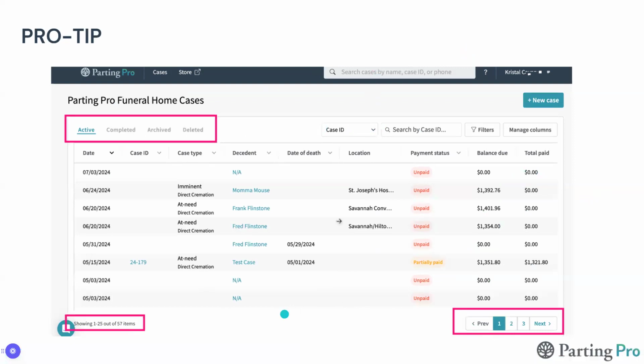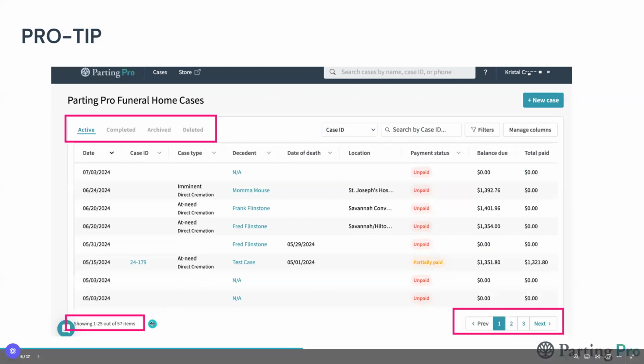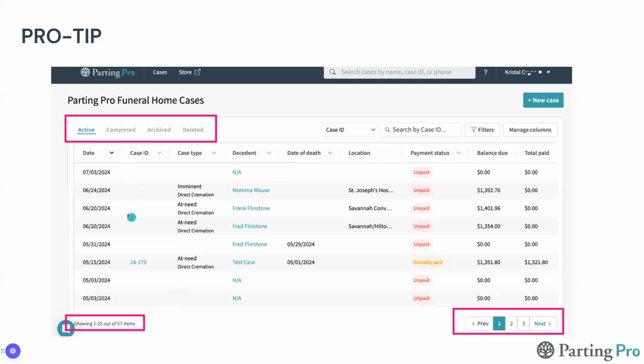So this is a test dashboard, and just in creating test cases for one-off scenarios, I've already got 57 items in here, and that would mean that I've got multiple pages to scroll through. Instead of having them organized where I know in my active tab, these are really just my active cases. So my current at needs.